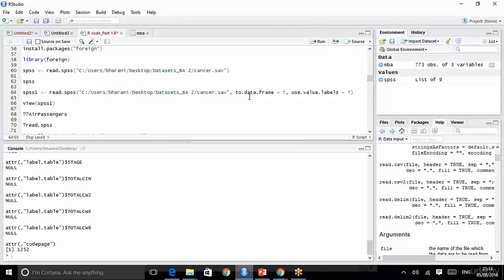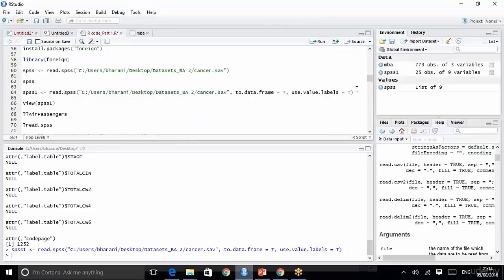Right? And we are saying to.data.frame equal to TRUE and use.value.labels equal to TRUE. So we want to convert this particular SPSS file into a data frame, and we also want the labels, if there are labels, which are your categorical values basically. So let me run that.